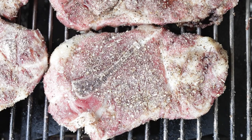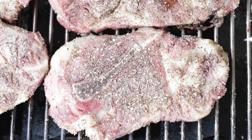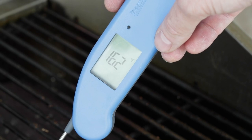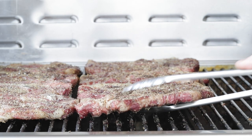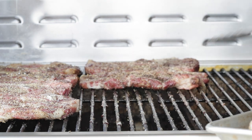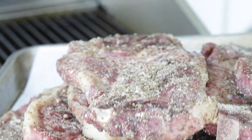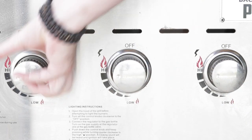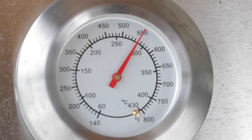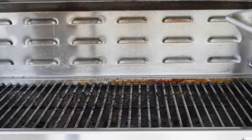A few more minutes to get these finished up. Let's head out to the grill and check how we're doing — stick a thermometer in there. 162 degrees — perfect, right between 160 and 163, fantastic. At this point, remove all those pork steaks and set them to the side on a platter or sheet tray. Close the lid and bust the heat on every single burner. If you have charcoal, add some more. Get this cranking to at least 550 degrees Fahrenheit.